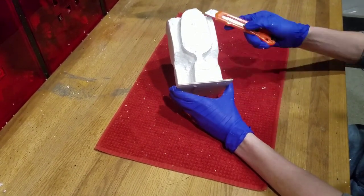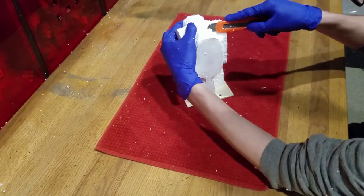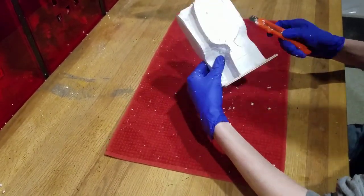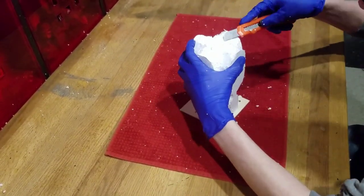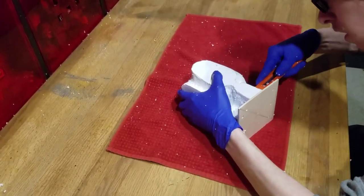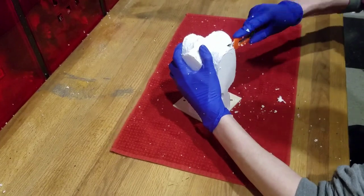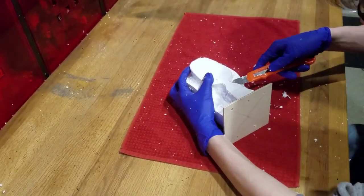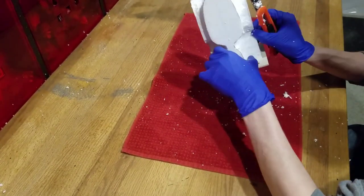You can see that I'm cutting along the curve of the right side of the face. You want to use the right face to guide your knife. Try to keep the knife perpendicular to the cut so that you do not cut into the project. Remember that you can always cut things off, but you can't put them back on, so be careful and take it slow.